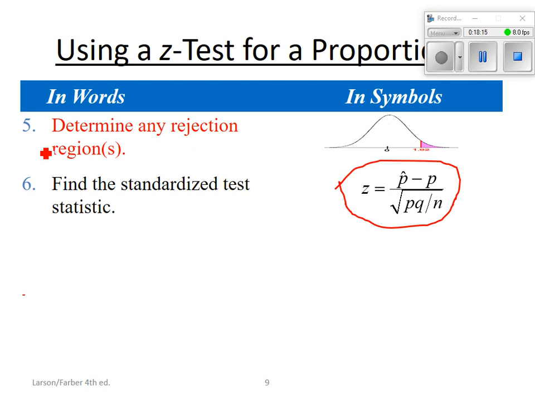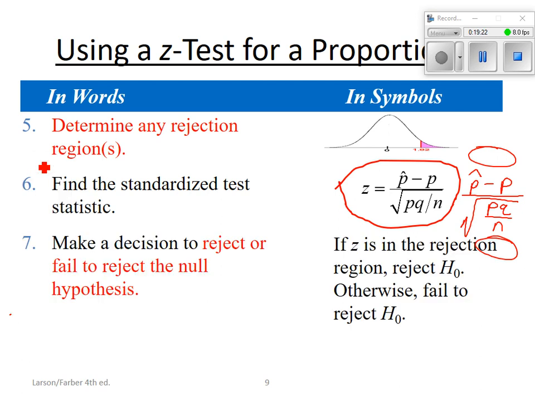Find the standardized test statistic. Again, I'm going to rewrite this. It's p hat minus p over the square root of p times q divided by n. This one's not tougher, a little different. Please make sure, and I know we did this as we were going through the chapter, that you do it in a way that you know you're getting the correct answer. So don't try to plug it all into your calculator unless you know for sure that's giving you the correct answer. I always like to do the bottom first, then I take the square root, I write that answer down, and then I figure out what p hat minus p is. That's usually not too hard to do. You can usually do that in your head. And you just take whatever answer you got on top, divided by whatever answer you got on bottom. That way I'm sure I got the right answer.